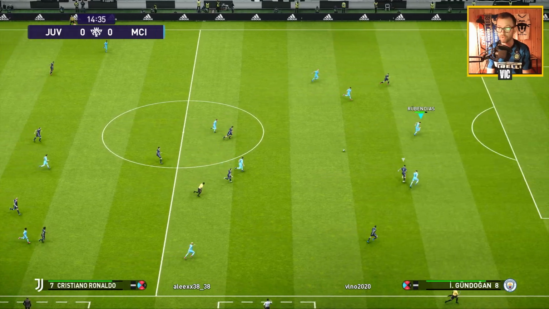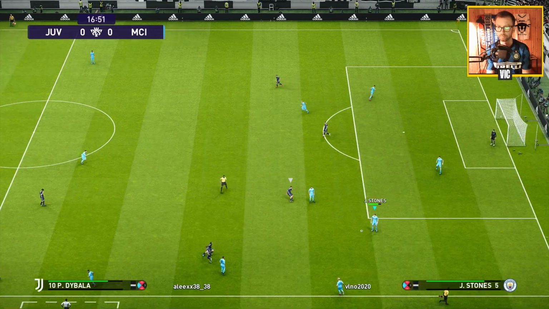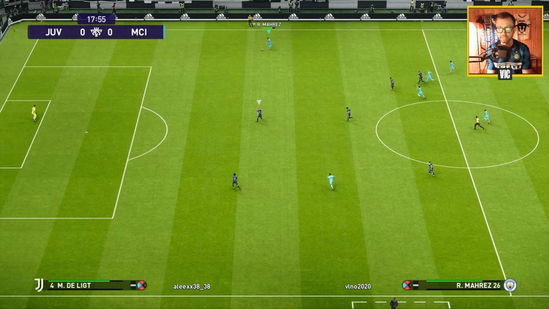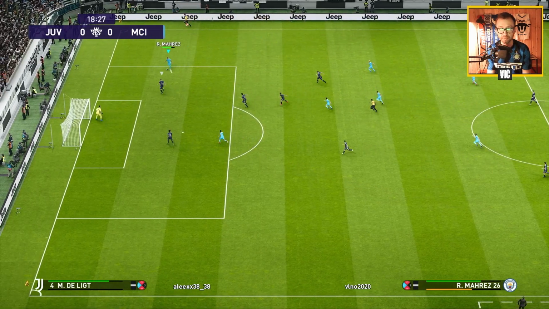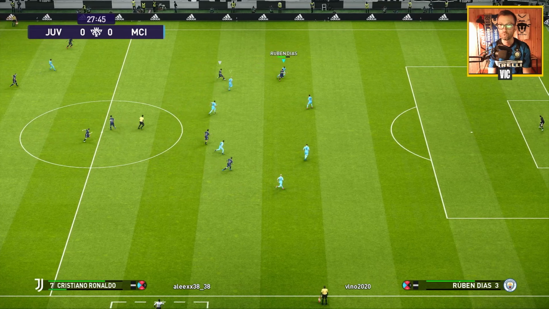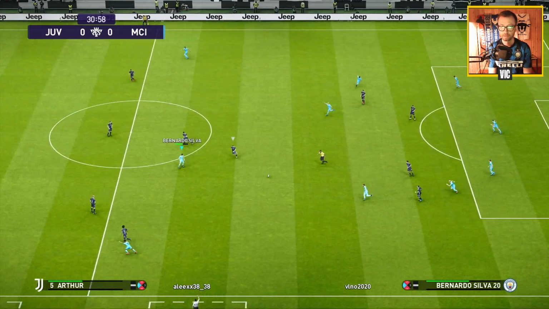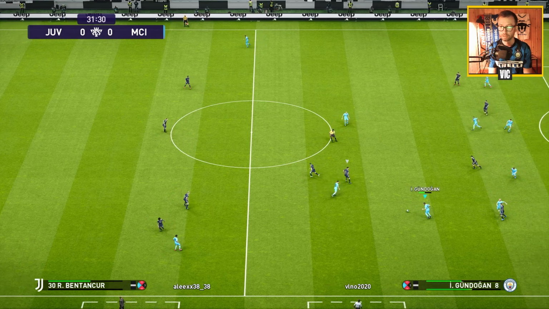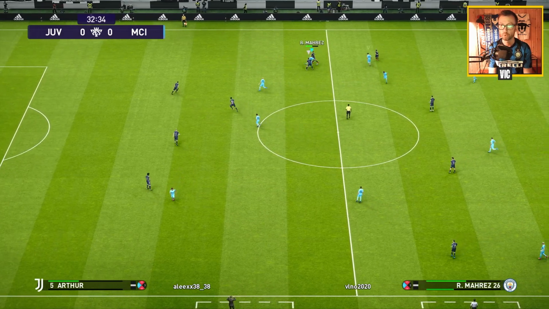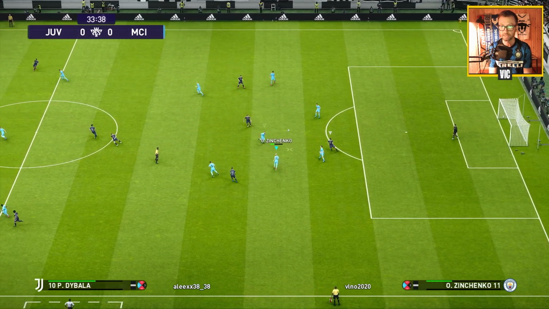Oh, I have to get it into Fernandinho there. He's all alone. Look at Bernardo, look at the space here for Mahrez. Perfect. That is just perfect. Let's try to hit Sterling. No! Like this. There we go. No. Mahrez comes to face the ball instead of going in behind on the run. Probably because of the short possession pass team instruction.